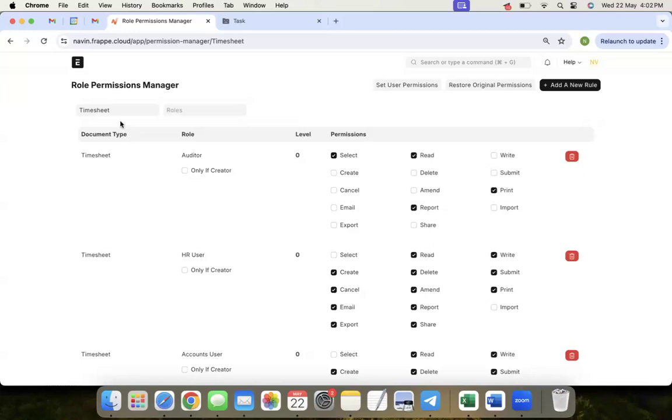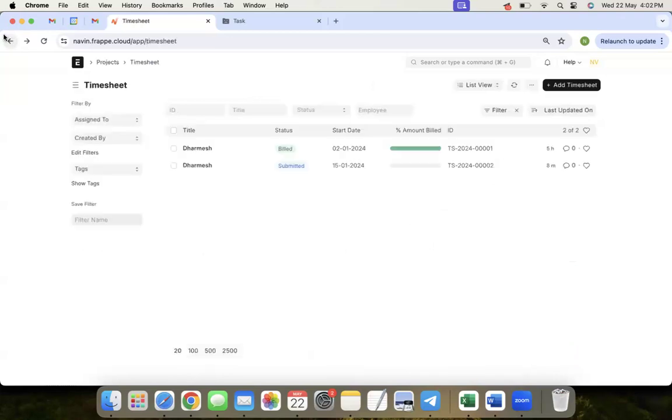Also, you can use the user permission to restrict a particular user to a particular project or selected area, wherever you want to restrict. Might be one of your customers is an enterprise customer running multiple projects.